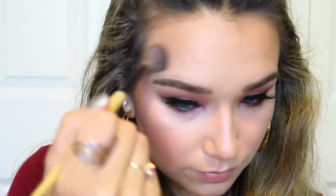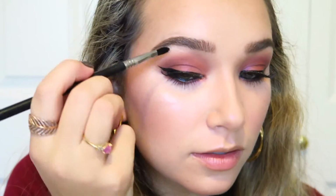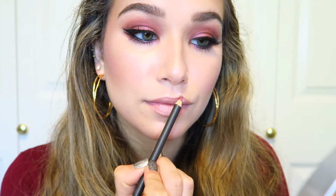Side note, I had no idea that these were all limited edition, so I'm so sorry. I don't know if you can get this anymore. Yeah, that's such a bummer. I wish they would just keep them out longer. Anyway, I'm also going to put this underneath my eyebrow as well, just to give a little bit of lift.